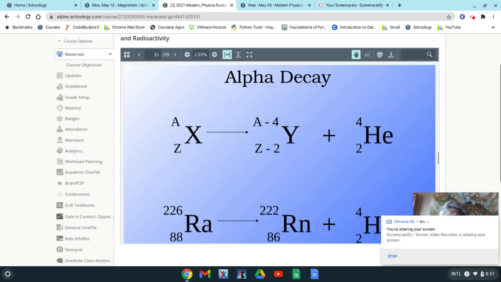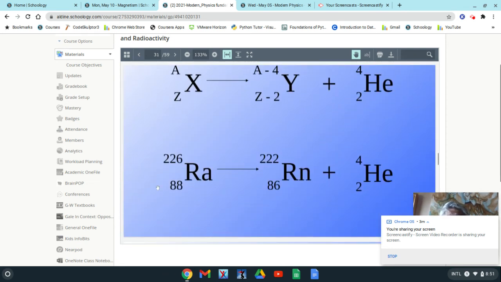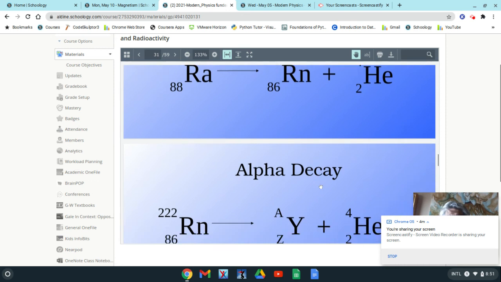It's pretty simple. We can write it down like this: this particle started, and now it became this plus this. If you just know that the helium, the alpha particle, is always going to be 4 over 2, then this is always going to be that minus that, and that minus that is going to be that. So we can always figure out if there are any blanks to fill in, because these should always balance out.